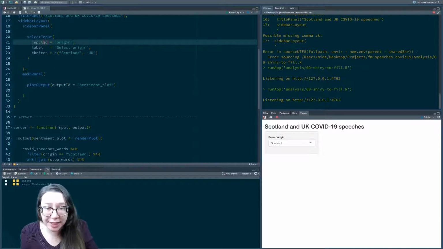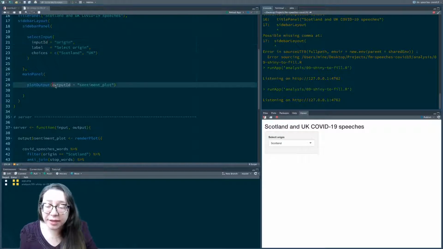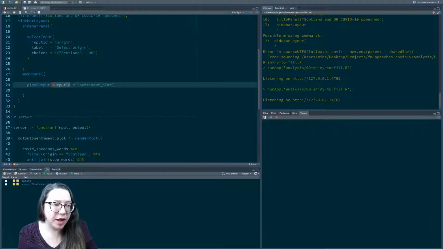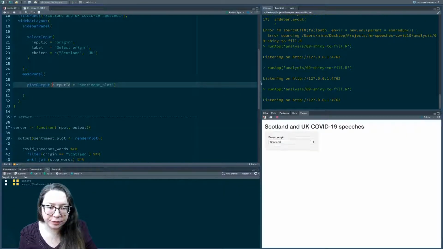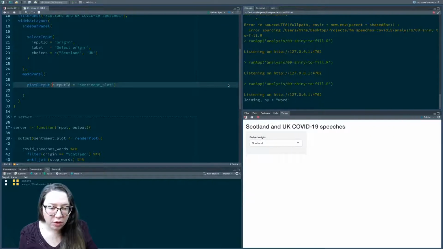Your user selects an input that needs to get passed down to the server. And then the server side calculates an output that gets passed back to the user interface to be shown to the user. Let's stop this and run this app again. Let's see.